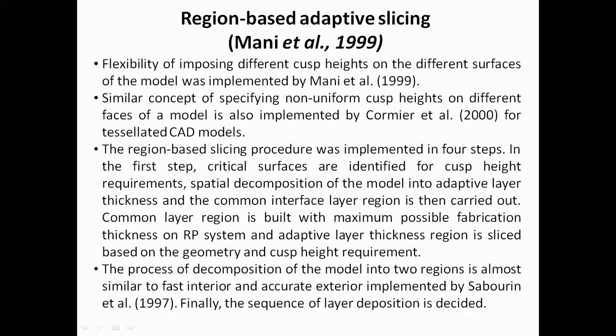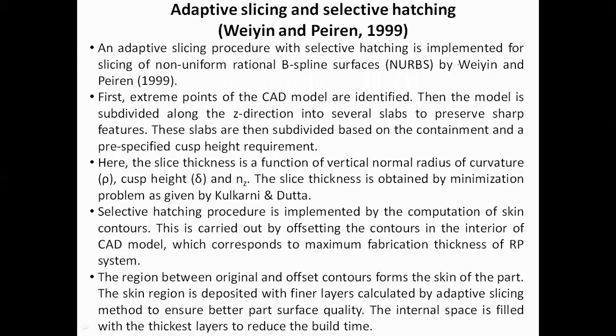The idea was very prudent because it also takes care of your build time, but the idea was not very popular because you needed to do a lot of computation in this process. First you will go about having a coarse slice here, that is the thicker slice. Then you will go on refining those slices till you get all your values below the allowable cusp height. Now once you have all the values below the allowable cusp height, you will go about sorting them and finding out the value which is going to be repeated the most, and that value will be taken as the cusp height. So this process was there, but this was not selected.